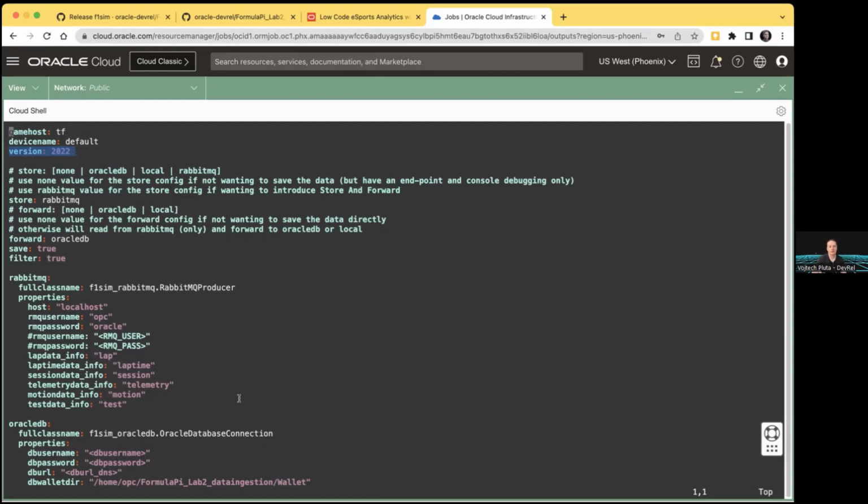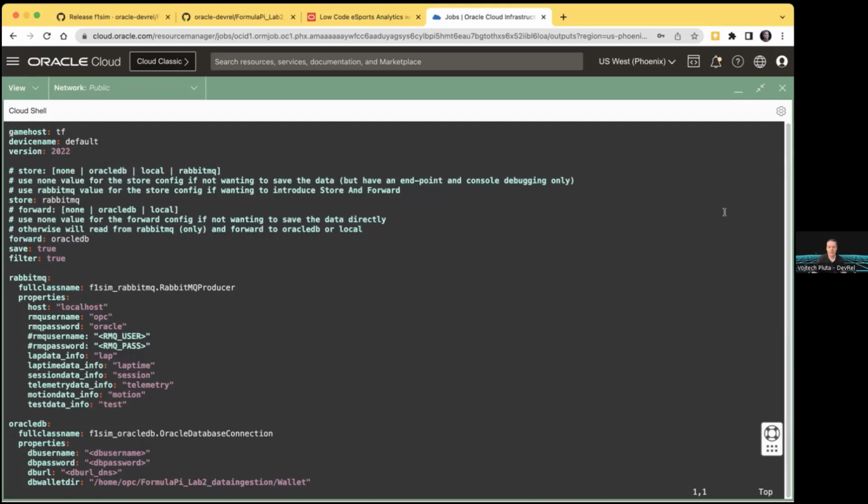So yeah, you can actually define inside the game. There's not many changes, right? But it's a few little ones, and then the next bit is about the mechanism in terms of how you store and debug and how you actually get the data into it. So we have a couple of options in terms of the local storage, the database, and RabbitMQ, and then the forwarding, where that is going directly to the database or storing it locally, right?